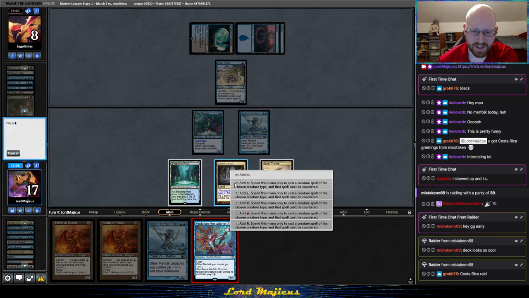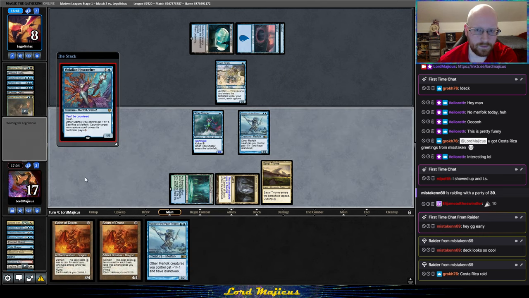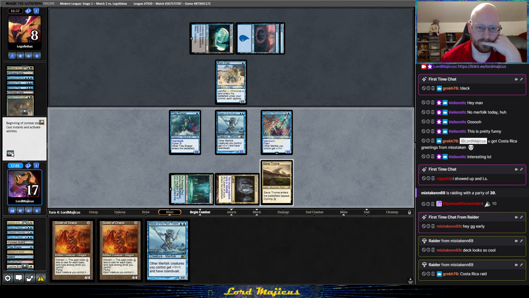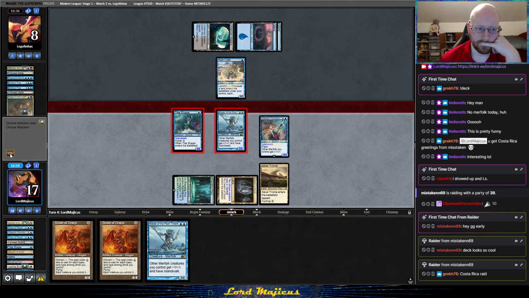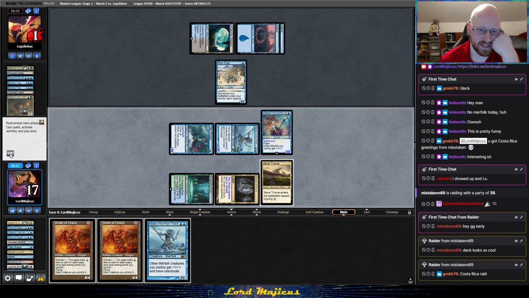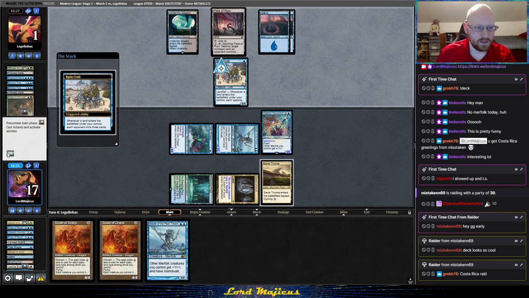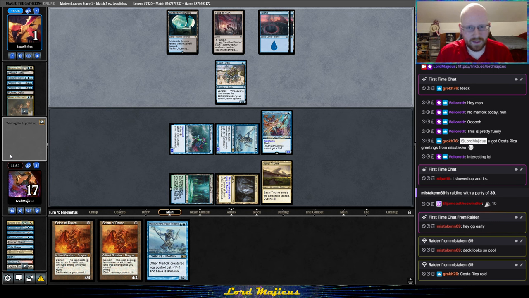That's pretty good. That actually does protect me a fair bit. So they don't have any fetch lands. As long as I have one Merfolk left in play at the end of all this, then Master will win. So I just have to keep them from killing me. They have two cards left, so I'm not sure what it is. I don't know what they could have that would mill 10 cards here with just two in hand.